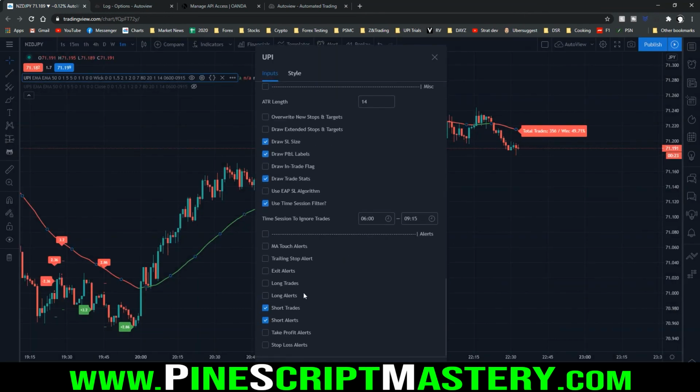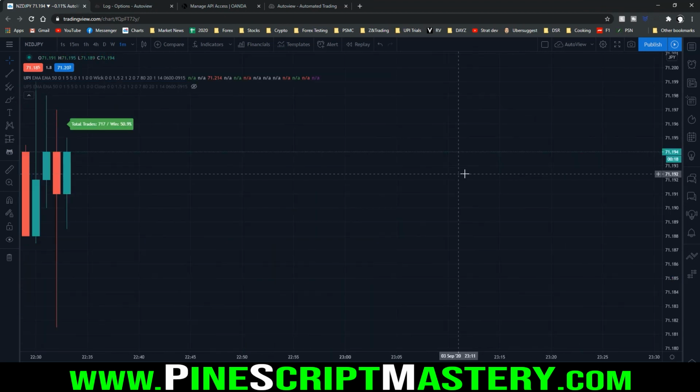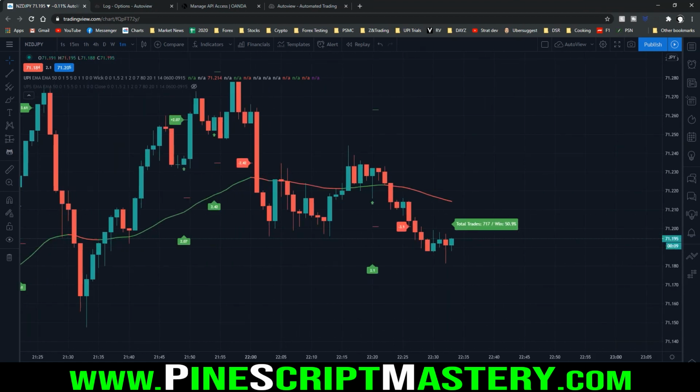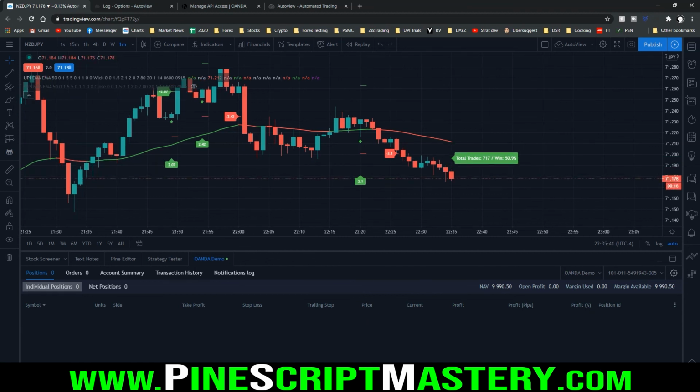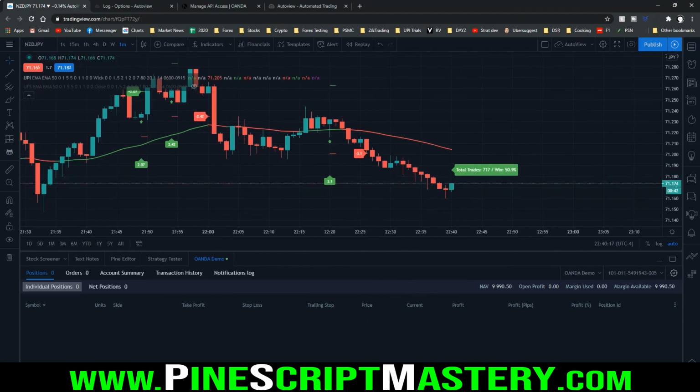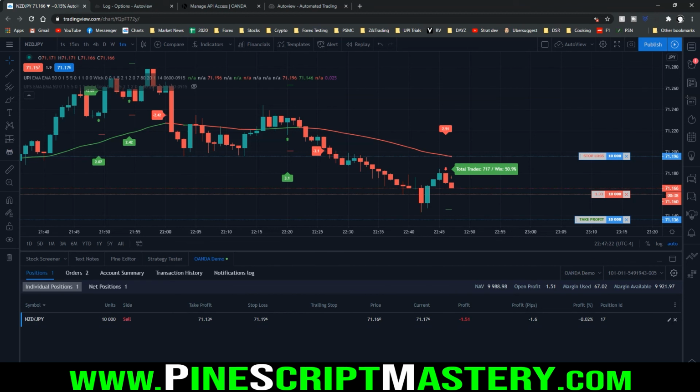So now we just wait for the script to detect a signal, and when it does, it will place a trade for us. So let's open up the demo trading panel and see what happens. There we go. The trade has been initiated. Now, because I'm on the 1 minute chart, the spread has affected where my target goes. So my target is 1 pip off. Normally that wouldn't matter on a higher time frame. But on this 1 minute chart, it does make a big difference. But anyway, it's working. That's all we need to know.